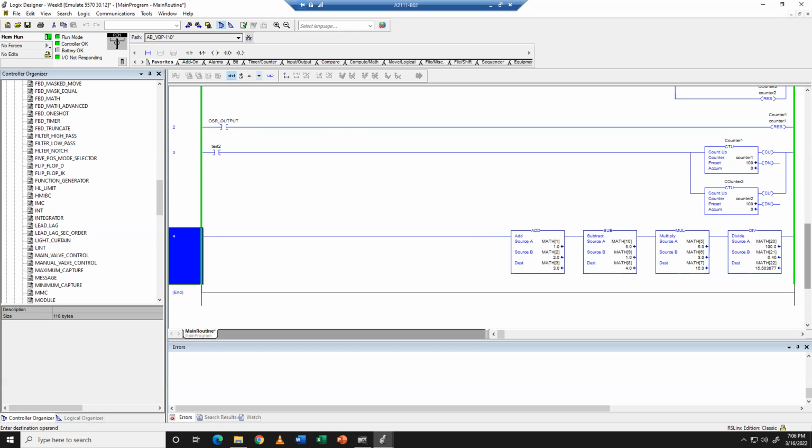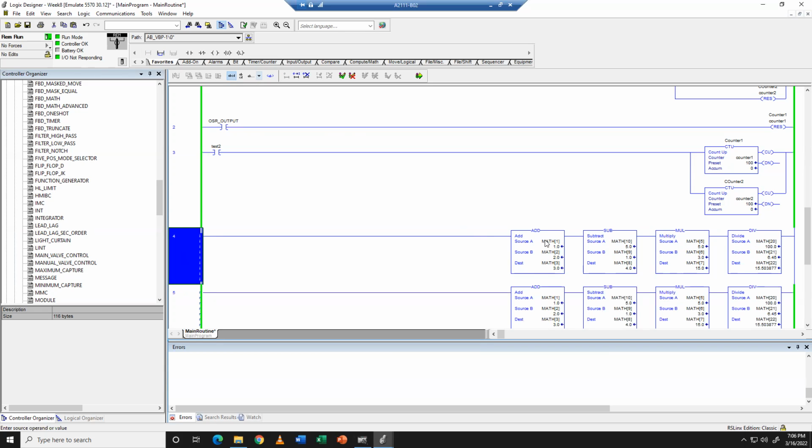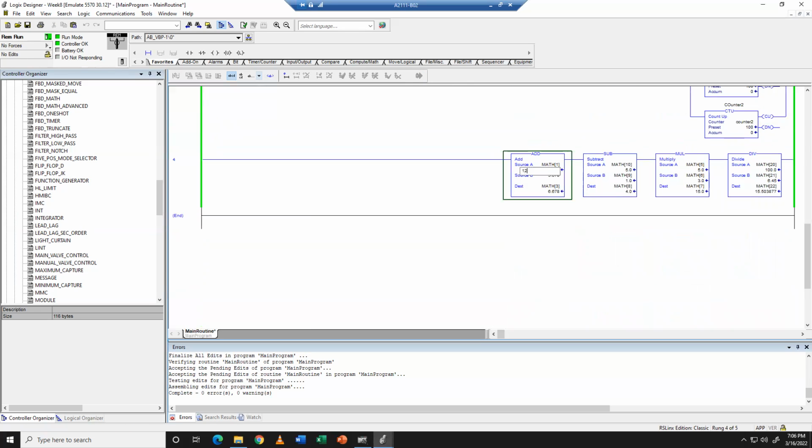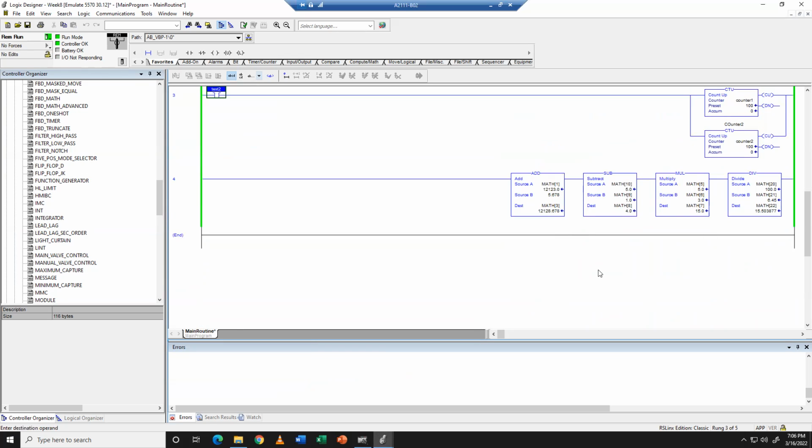So let's say now I've put tags in here, so you can also hard code something in. So let's say you're always going to be adding 5 points, whatever here. You can do that too. So whatever this value is, plus 5.678. If you have a constant offset for some signal, you can hard code. You can add and subtract real values, integers, double integers.